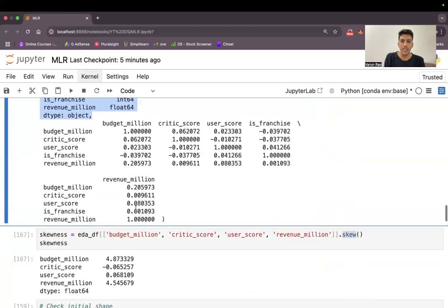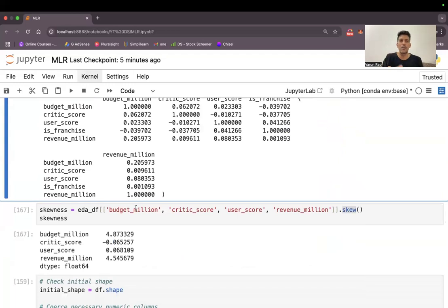So now in the next step, I would be seeing which of these values is skewed and to which extent they are skewed. Now, before you work on any machine learning algorithm, I think the first goal is to check for inconsistencies.